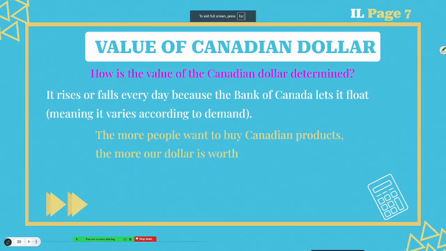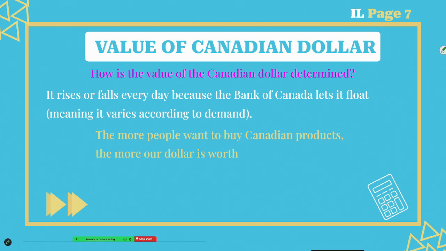Back to our slides. Once we know what their currency is, we want to be able to convert it. It's important to note that each currency has a value. When we talk about the Canadian dollar, we're talking about how the value of the Canadian dollar is determined. And this can apply to any currency. How is the value of the euro determined?